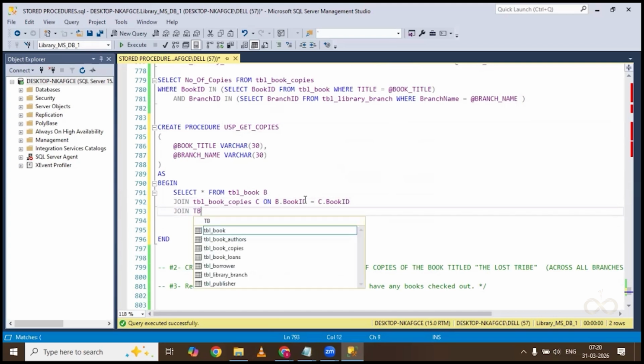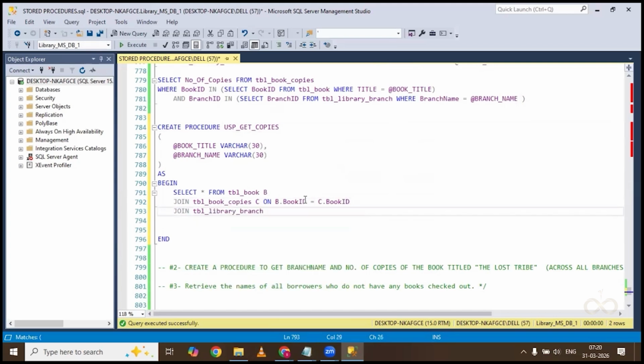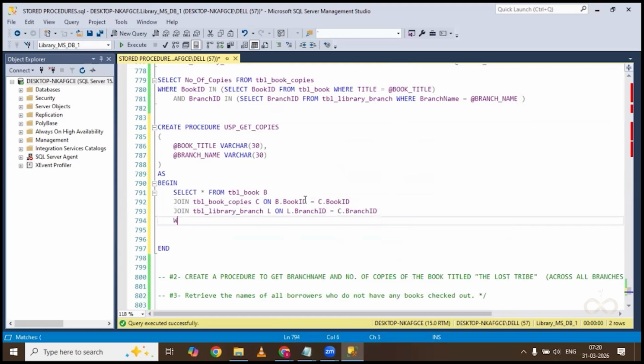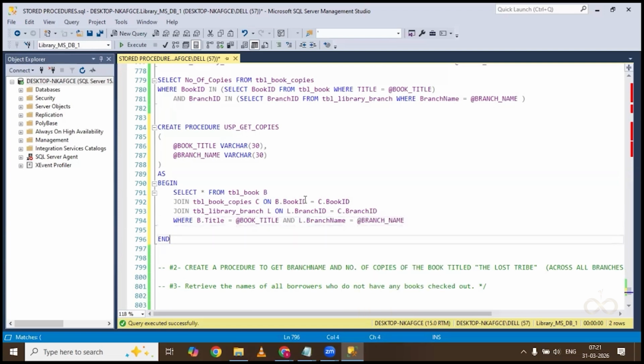Join with library branch l on l.branch ID is equal to c.branch ID, where b.title is equal to input and l.branch name is equal to input. Like this also you can write.